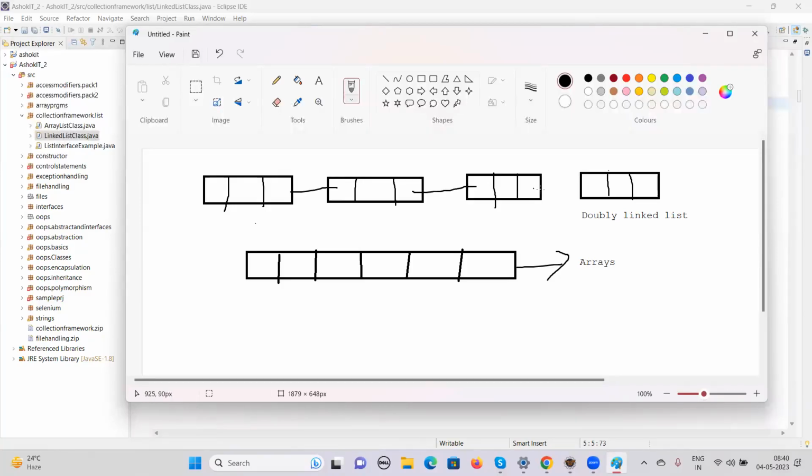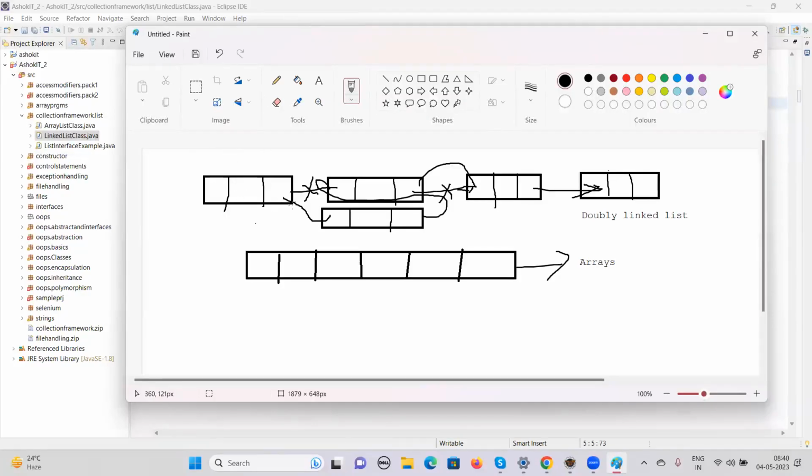When we want to insert some element here, I'm just deleting this connection and inserting a new element here. It will connect to this, and here it will connect to this one. Okay. So likewise we can insert the element easily.